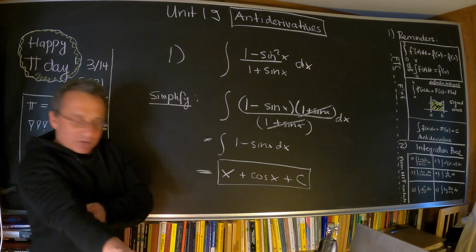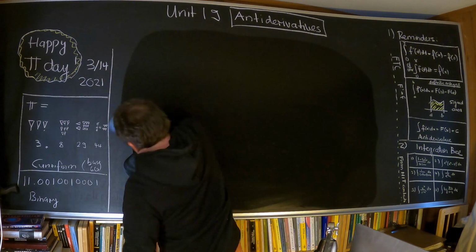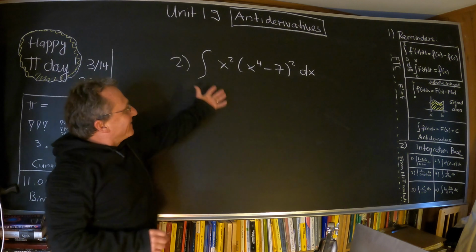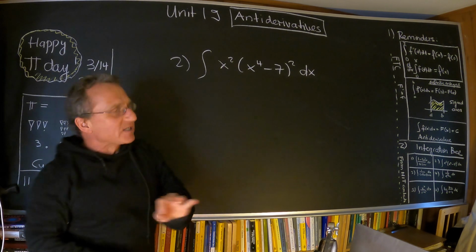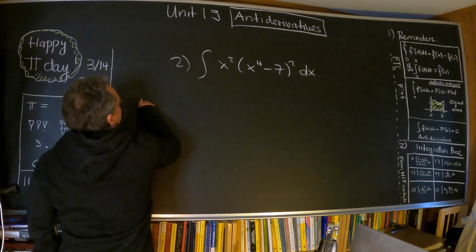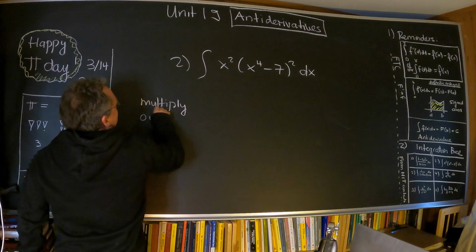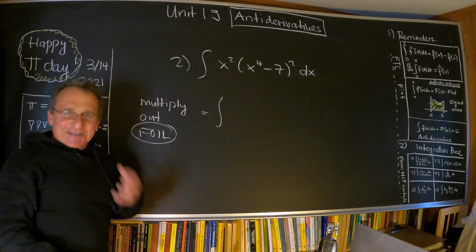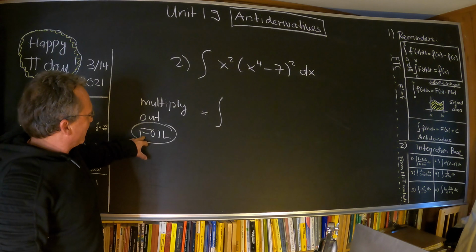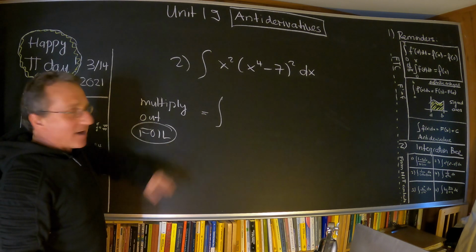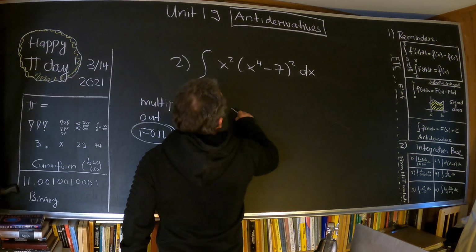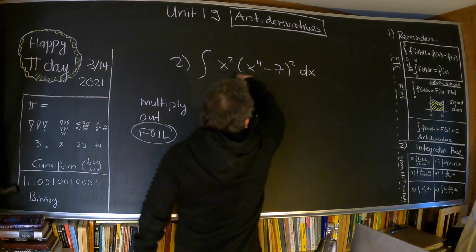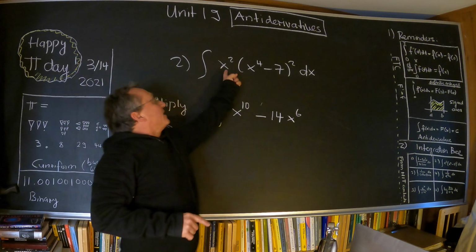So that's number 1. Let's continue to number 2. In this case, this is already factored out. That's usually a good thing if things are factored out. But for integration, it's not such a good thing. It's actually better to multiply out. So this is the integral, and now I'm just going to FOIL it out. Right, this is FOIL. First, outer, inner, last. So we have x to the 8 here. This gives us x to the 10 minus 2 times 7, which is 14, x to the 6, and then we have 49x squared.